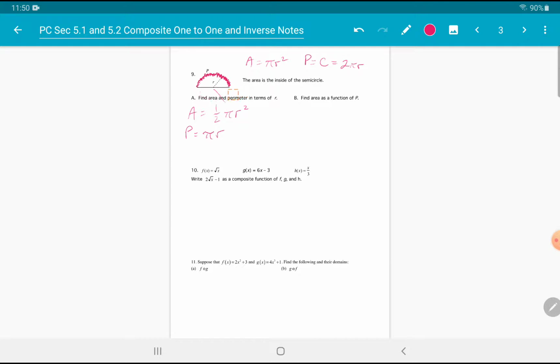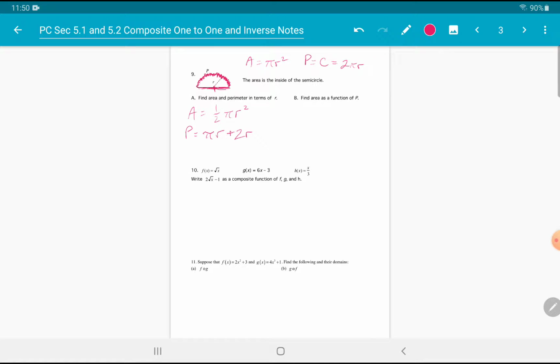However, one thing you also need to remember is that there's this additional piece to create the perimeter on the bottom, and you can see that that's made up of 2 of our radii. So we need to make sure we add on 2 radii as well. That will give us the full perimeter of a semicircle.